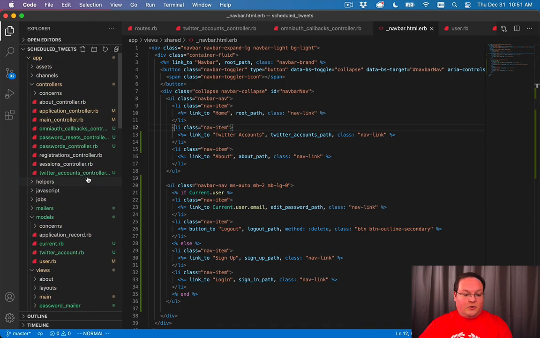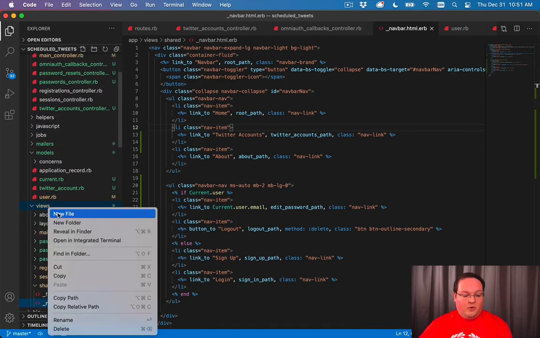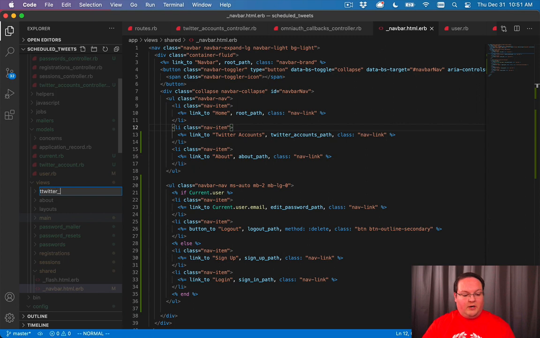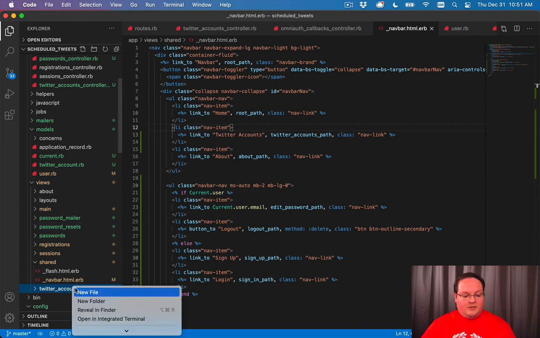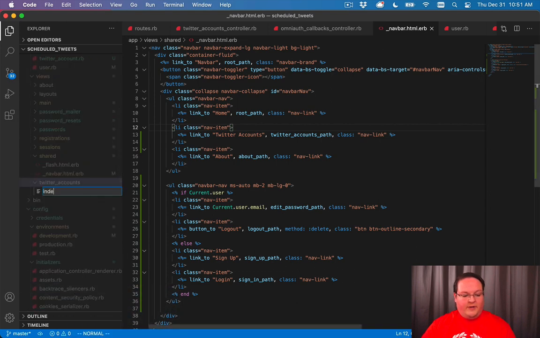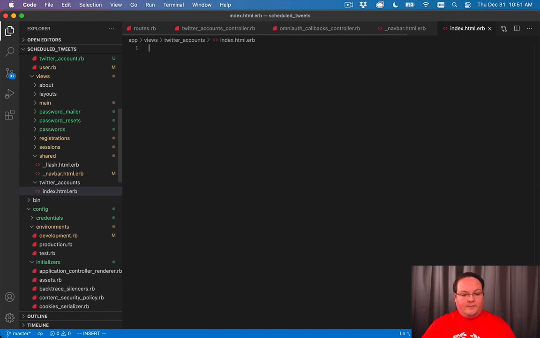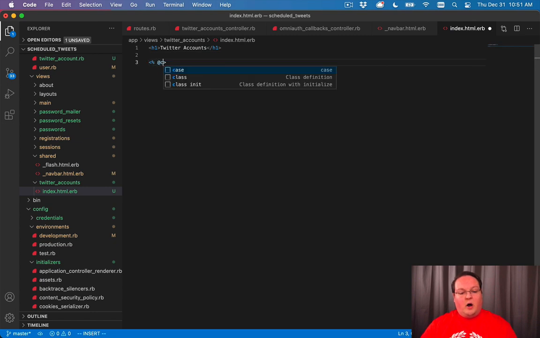So we'll go into app views. We'll add a folder called Twitter accounts. And then our index will go in there. So we'll have index.html.erb. Twitter accounts. And we will have all of our Twitter accounts that we can loop through.